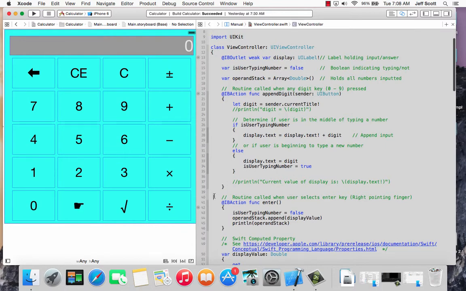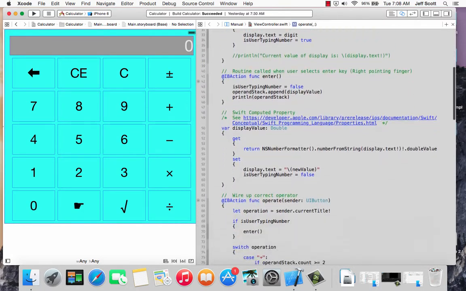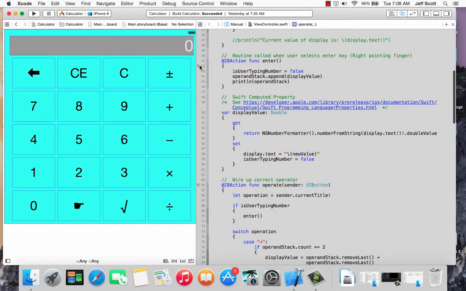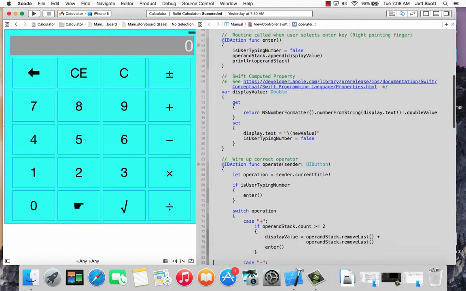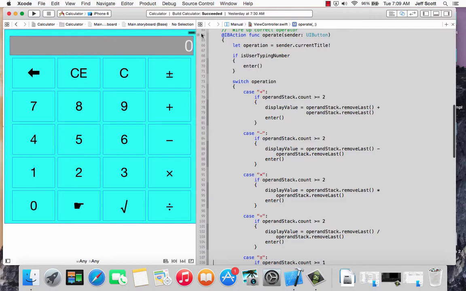When we get to enter down here, there's only one enter key. So what you'll notice is that one's just wired up to one thing, so we don't need a sender because there's only one. When we get down to operate, again, that's wired up to be one of 1, 2, 3, 4, 5, 6 different things. So we again need the sender.